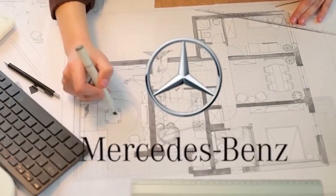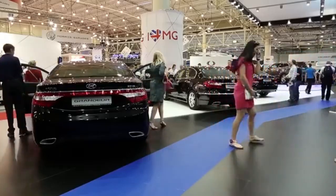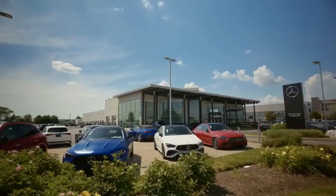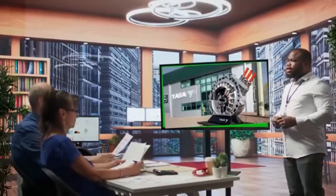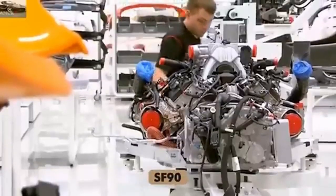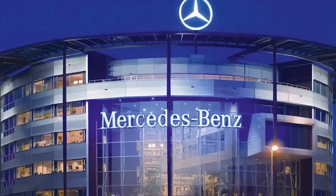Until now, Tesla's motors were the gold standard — efficient, powerful, and years ahead of the competition. BYD, meanwhile, found its niche with reliable, affordable EVs using cost-effective technology. But both rely on radial flow motor technology, and now they may be on the verge of being leapfrogged. Tesla's motors are powerful, but big, complex, and prone to thermal inefficiency at sustained high performance. In contrast, the Yossaflux motor offers similar or superior output in a package half the size and weight, with superior thermal characteristics — a direct hit to Tesla's performance and cost model.